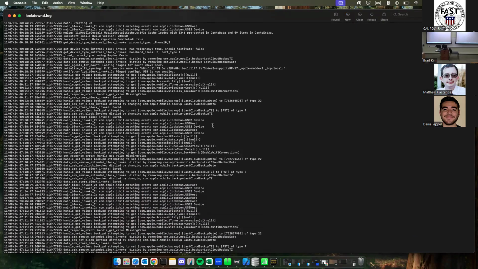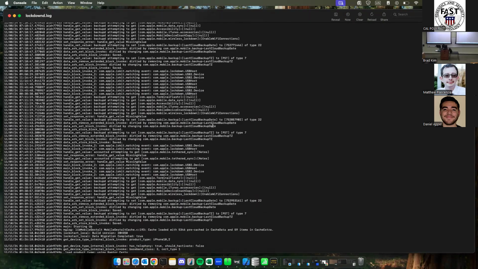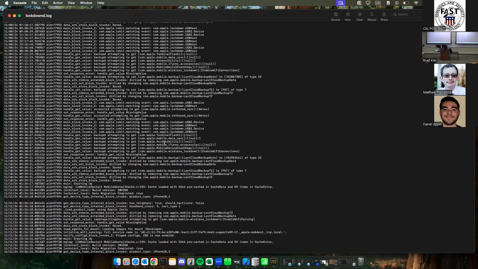In this lockdown D, it's the process for locking things down, locking things in.